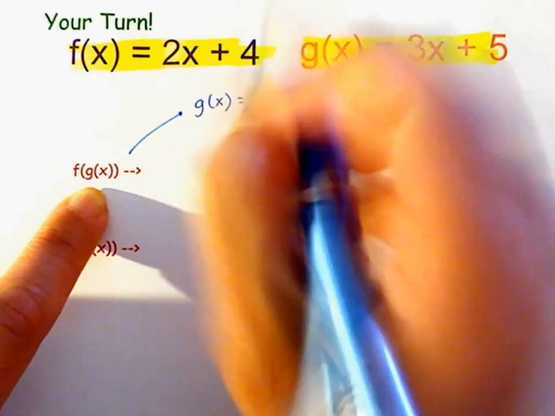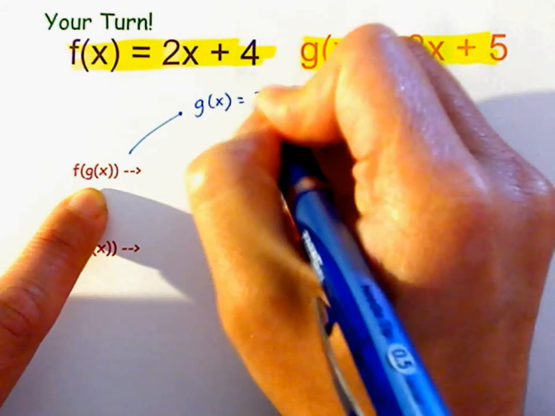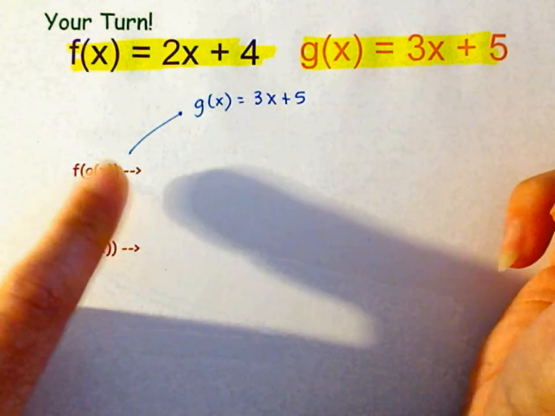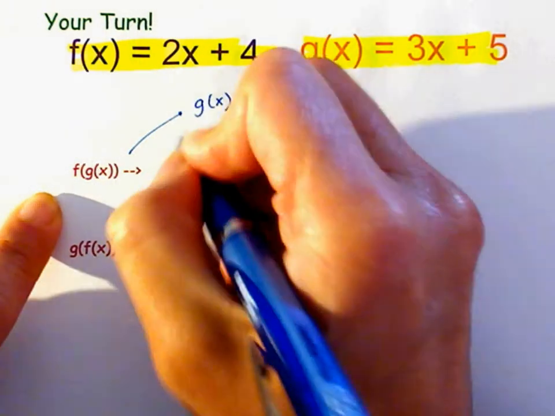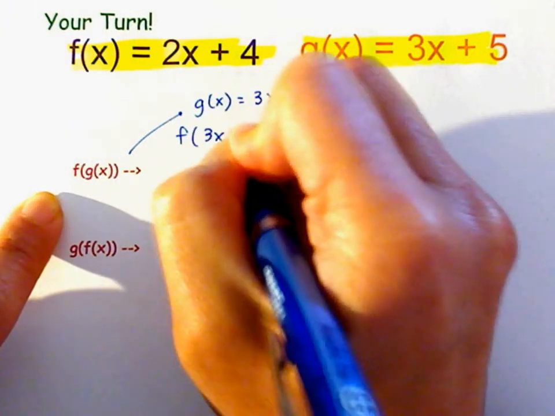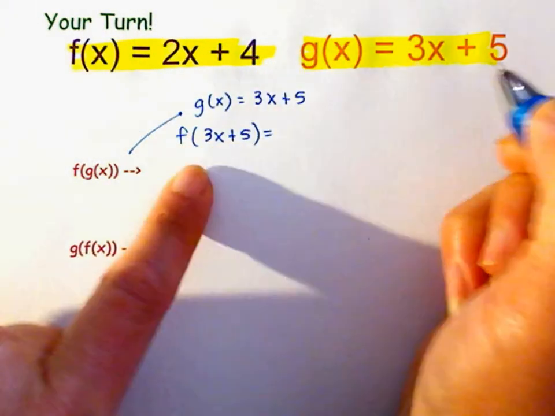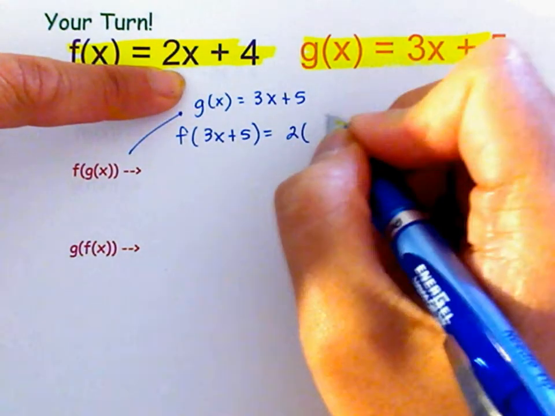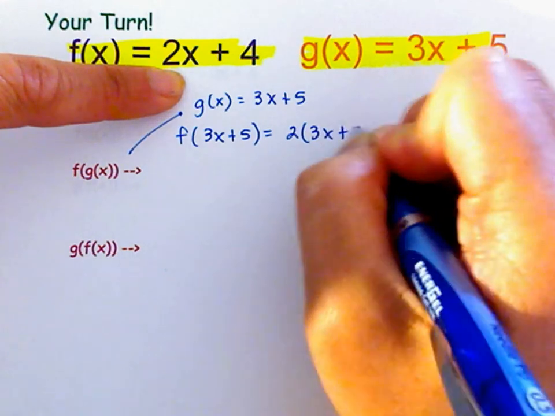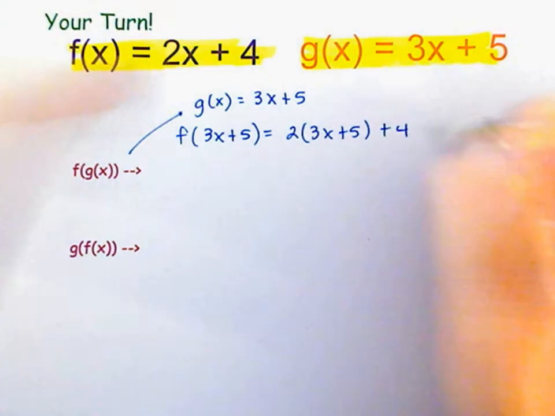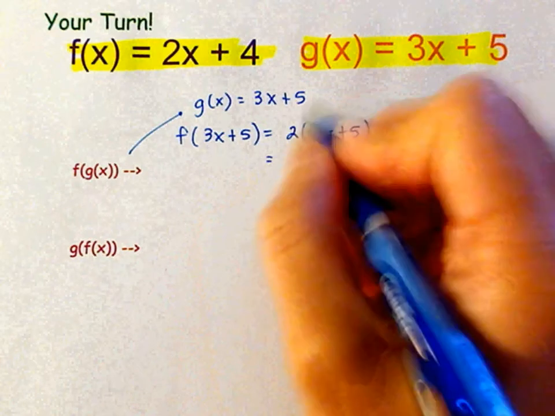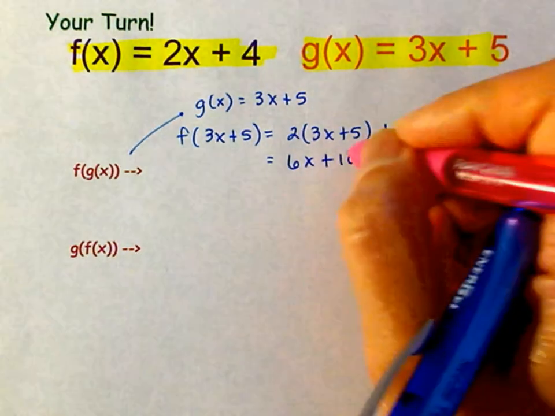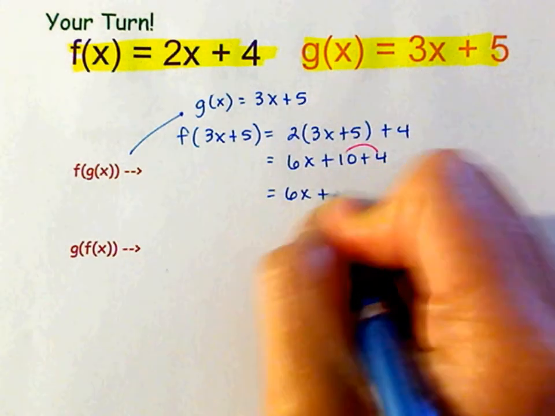All right, welcome back. Let's check your work. All right, so you have f of g of x. So I'm going to do g of x first. I'm going to move it up here so I can have a ton of room. What is my g of x? 3x plus 5. Okay? And now I'm going to go to my f. Work from the inside out. So your f is, the x is now 3x plus 5. So wherever you see an x, you're going to plug that in. See how my 2 times x, the x is now 3x plus 5. Bring down your 4. Okay?